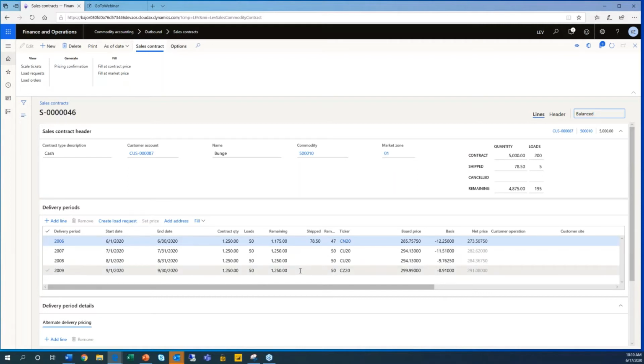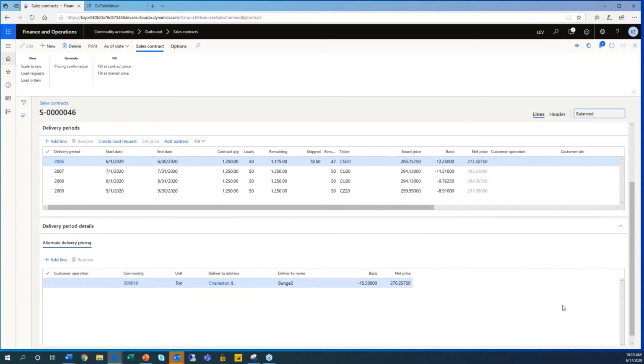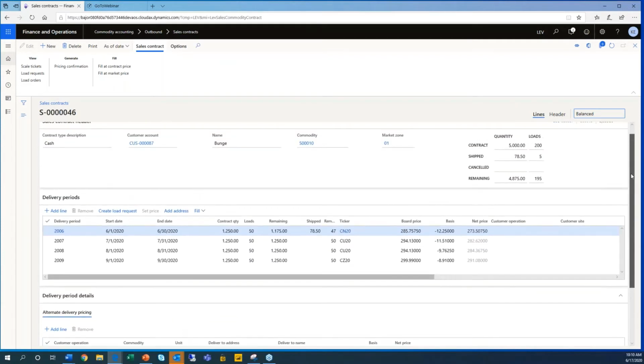So the contract in Levridge has the ability to have multiple delivery periods and then a different price for each delivery period. In addition to that, there's this cool new feature that's alternate delivery pricing. So notice that this contract primarily is set to ship to the Bungie address.